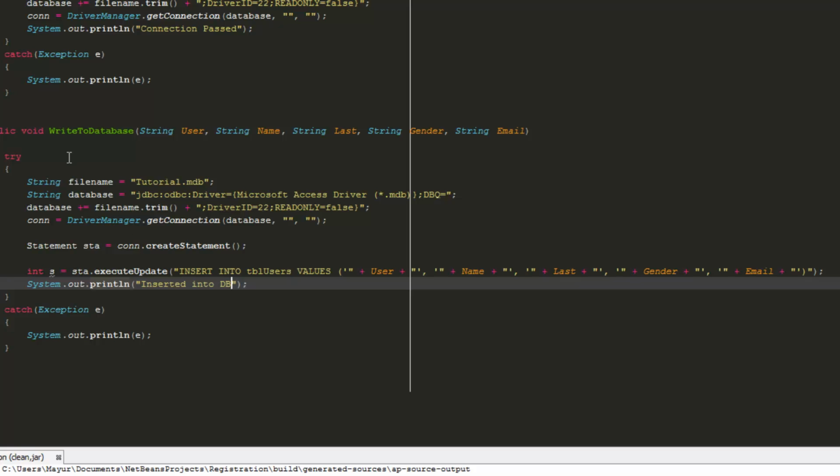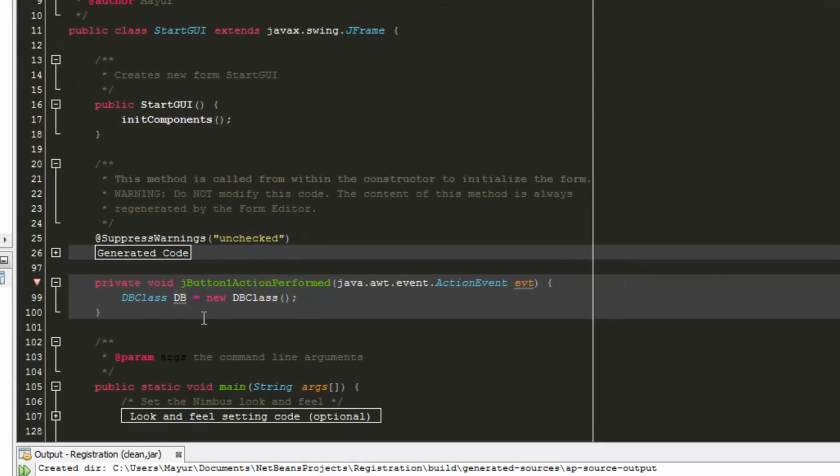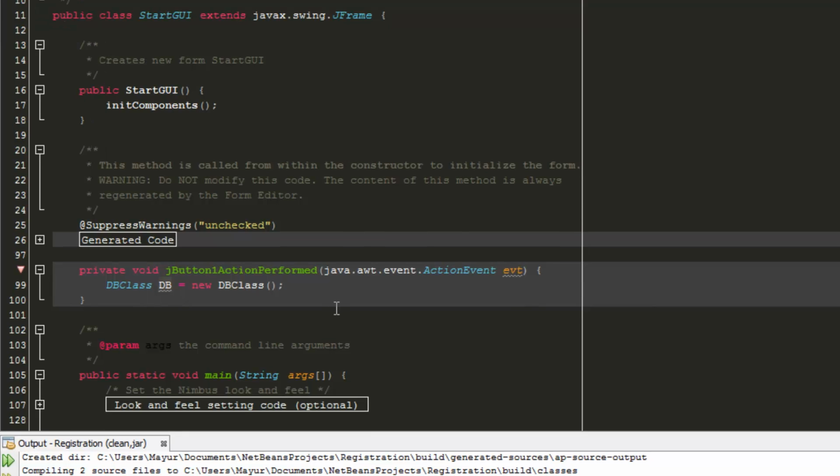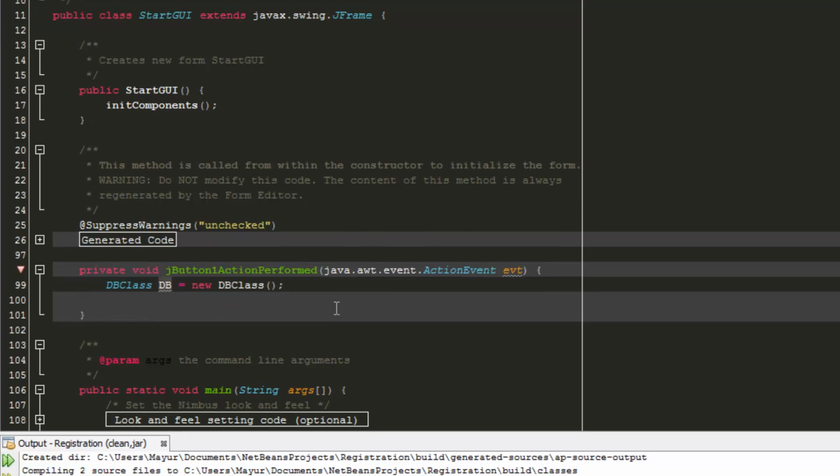Now what we need to do is obviously call this in our GUI. So let's double click our register button, and now we need to create an instance of that method. We're going to say db, which is basically our database class variable right here, db.writeToDatabase, and we can see it just said null, null, null, null.